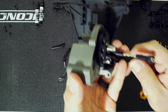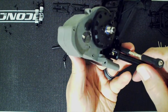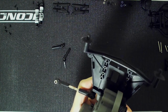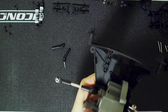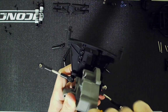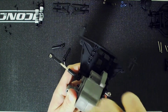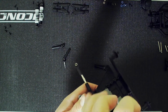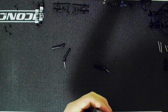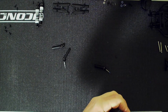So just look for the part that has the hex, and that is it. So here, we're just going to loosen again. We're going to loosen. And then just remove.